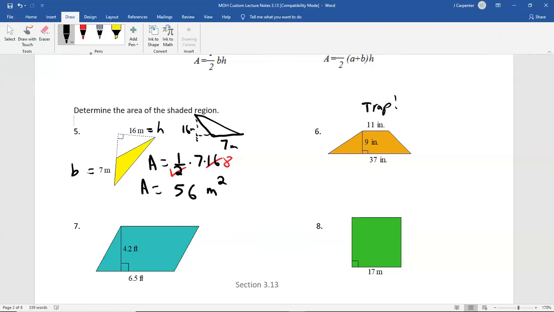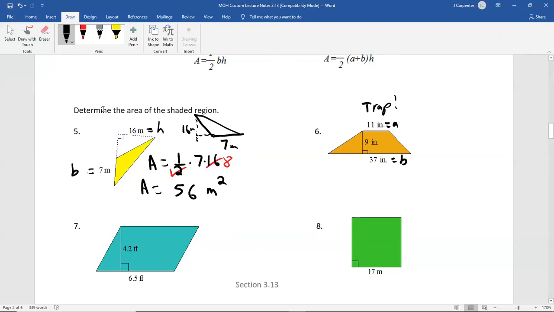So if you wanted to label the sides, the 2 that are parallel to each other are the A and the B. It doesn't matter which one you call which. I always call the smaller one A, but it's irrelevant. If you swap these A and B, it does not matter. You're just going to end up adding them anyways, and the order of addition never matters.